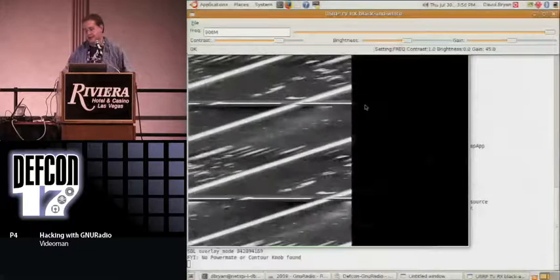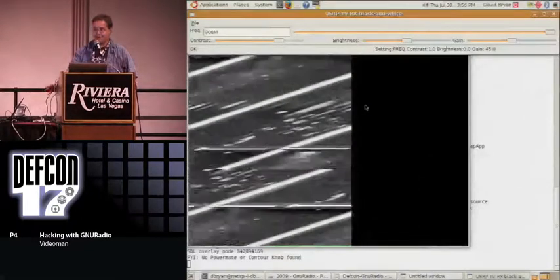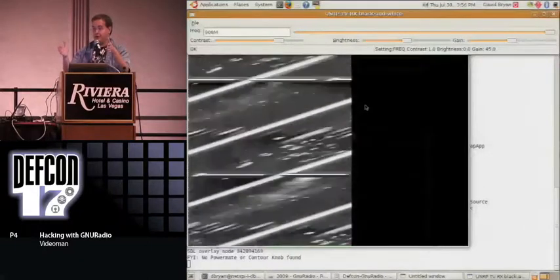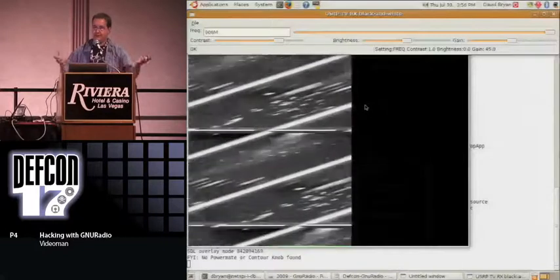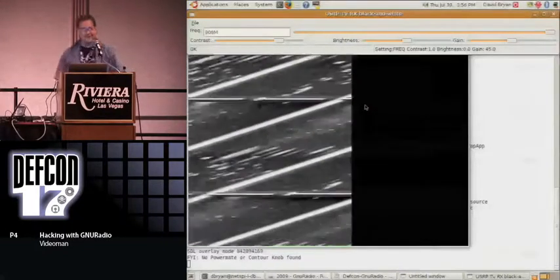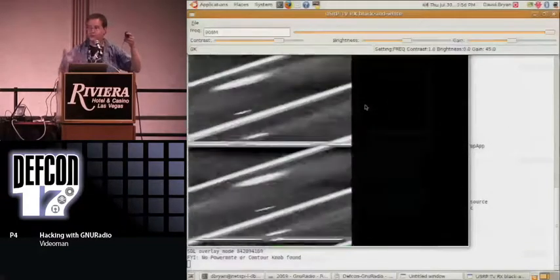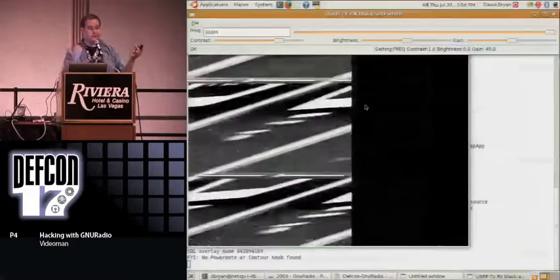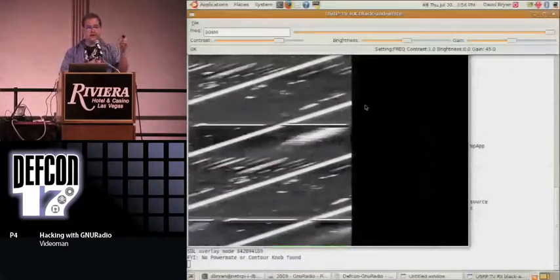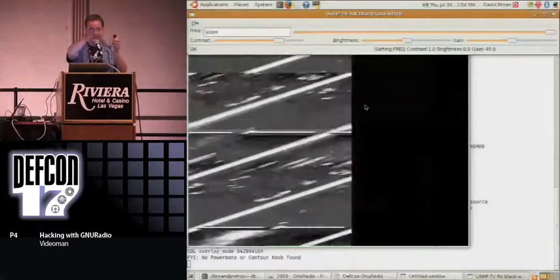I worked on this Sunday for a couple hours going, well, why isn't this syncing? Why can I not see the sync? Oh, because the block isn't there. I actually put it into the Python code and ran the script, and it said, hey, this block hasn't been checked into CVS yet. Anyway, at least it gives you an idea of what something would look like when it's transmitting, specifically a 900 megahertz video camera, and the fact that you could pick up on it. I mean, absolutely pick up on it.